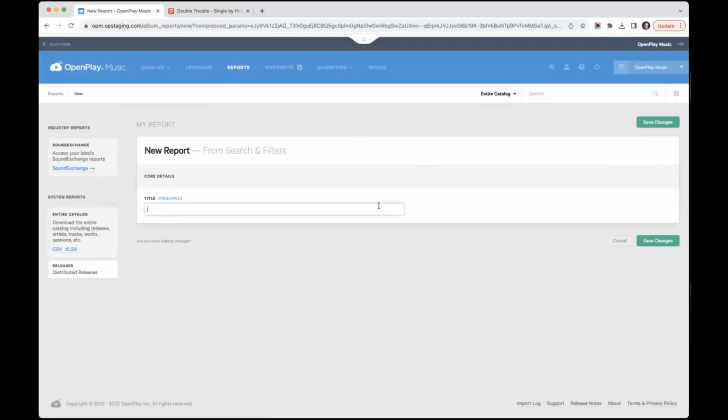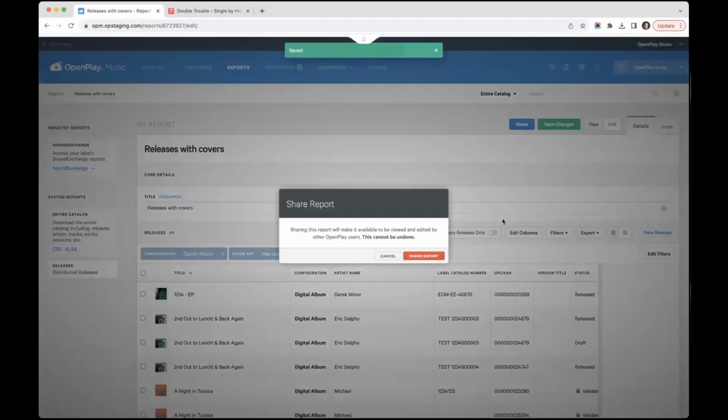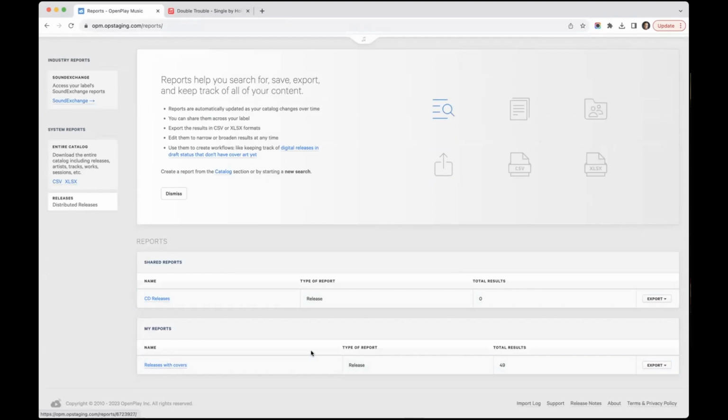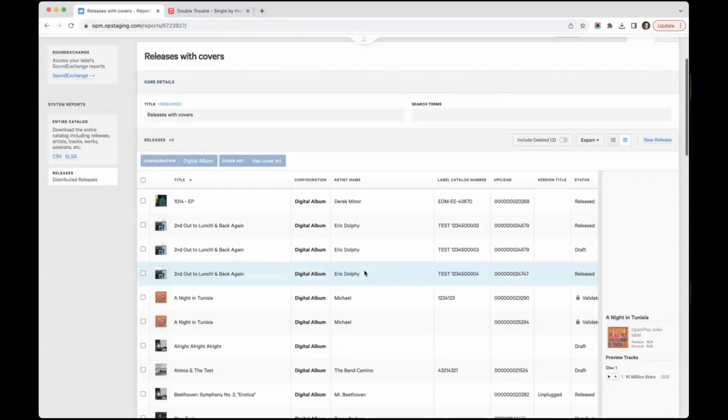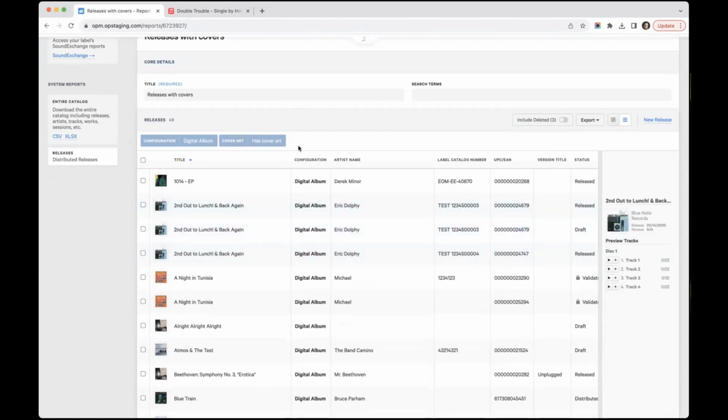This report can be named Releases with Covers. And it can then be, going forward, available for you to share with others so that nobody has to create the same report over and over again. This can be shared. It becomes a live report, and it is accessible so that anytime you come back, it is a live view of that aspect of the catalog. This is great for sync teams, licensing programs, those who are focused on products of certain types in the organization. Gives you a really clear myopic view of the titles that you might be working on or analyzing.